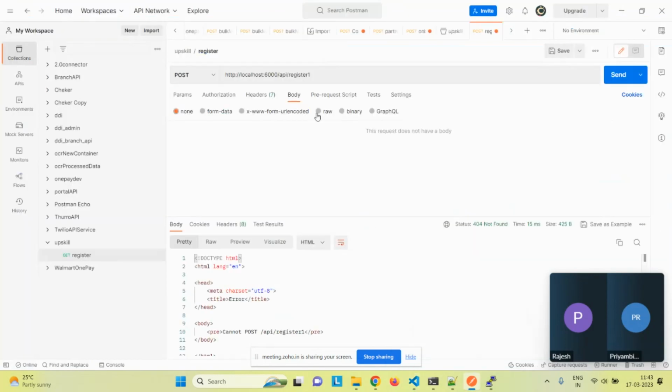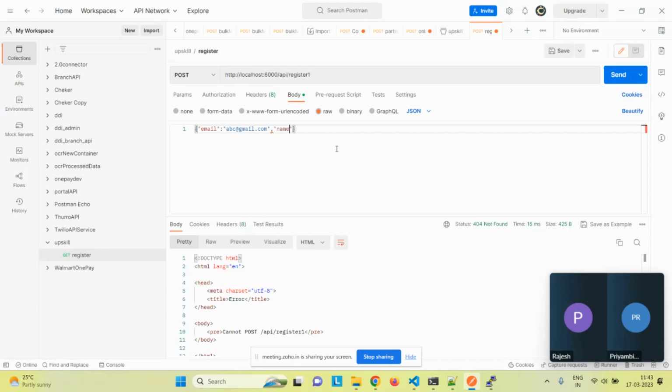Go to Postman, go to body, go to raw, and make it JSON. Create a JSON now. Email: any email, abc@gmail.com. Make sure everything is within quotes, that is stringified.